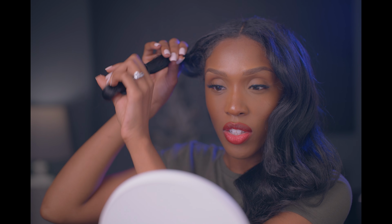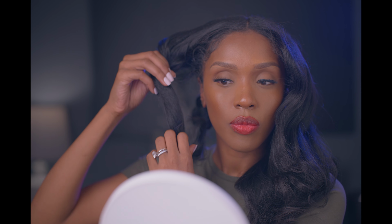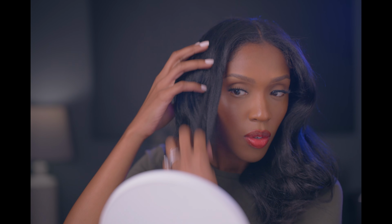Look at that, you guys. And if your hair comes out so curly, you don't need heat. You don't have to. Why do you need it when it can come out so glamorous without it? So let me go in the front. I'm just slowly unraveling, being really careful. And you see that loose curl? It's so pretty. And I like to make my Bantu knots curl towards my face.